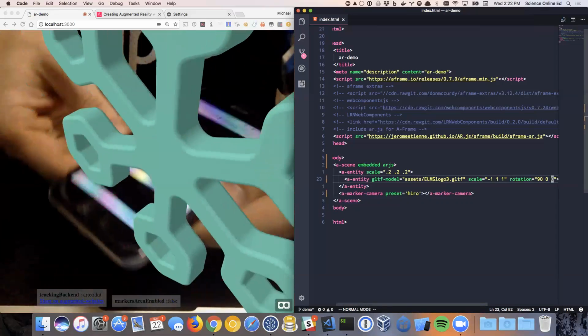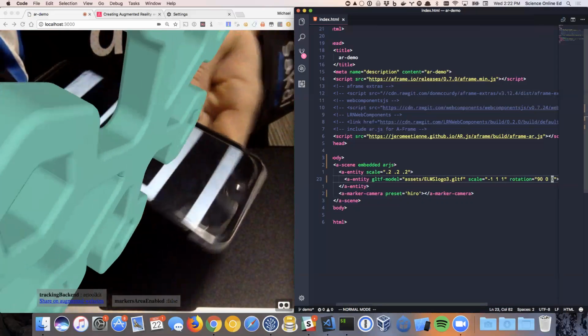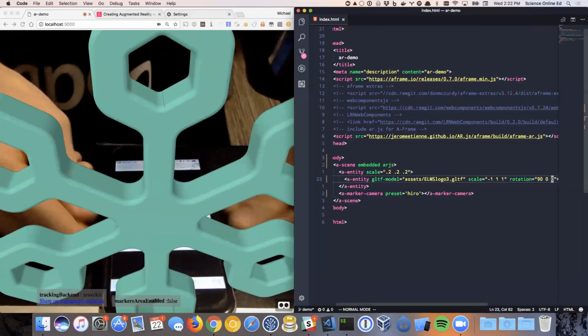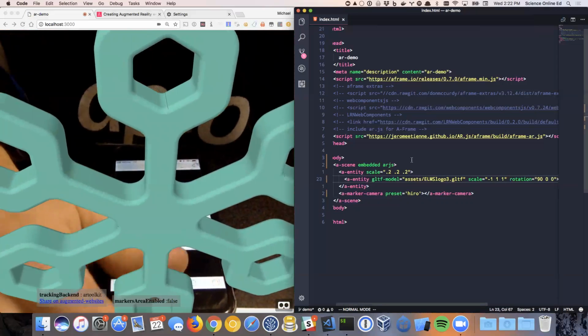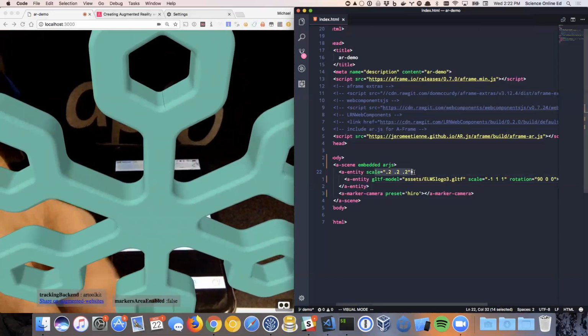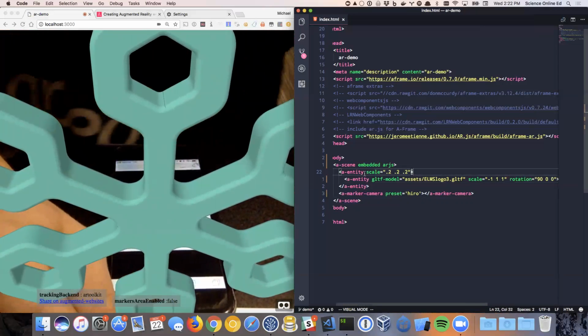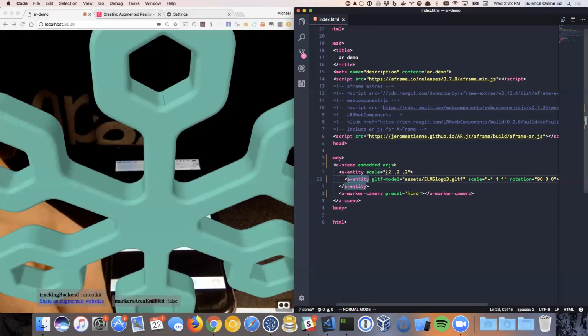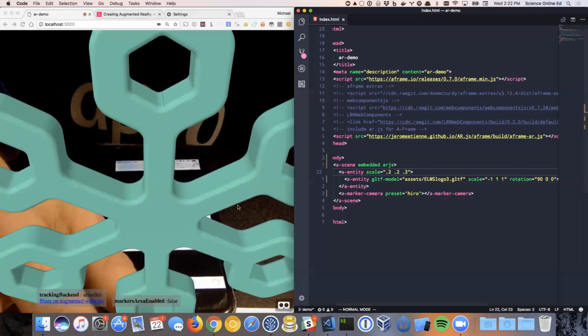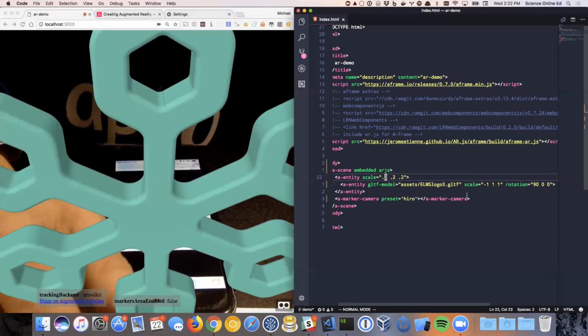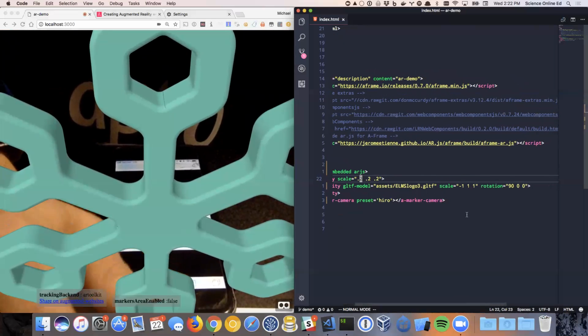So now it's standing up. Okay. I do have it scaled down quite a bit. So I wrapped an entity around this model and scaled it quite a bit so that we can play around with it. All right, well, that's cool already.